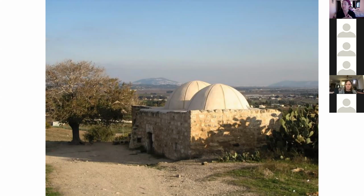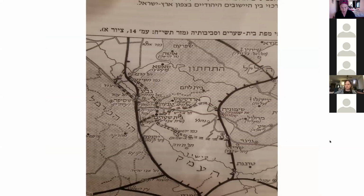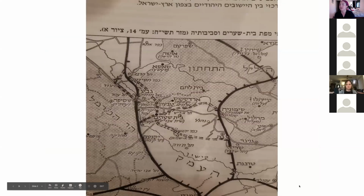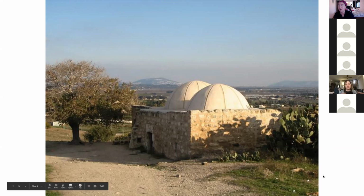Okay, so now that we have dealt with the Nof from a biblical standpoint, and we have dealt with the modern period, we make sure now that you can see a little bit, this is the best picture that I have of the Nof, that you talk about Wadi Milch, that you could talk about Ramat Menashe, everything that you have there, even beyond the biblical period, to make it come alive. Now we're going to talk about really the gem that is Beit Sha'arim from its heyday, which was from the 2nd and 3rd century Common Era.